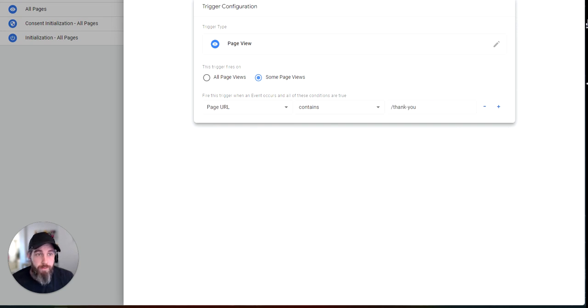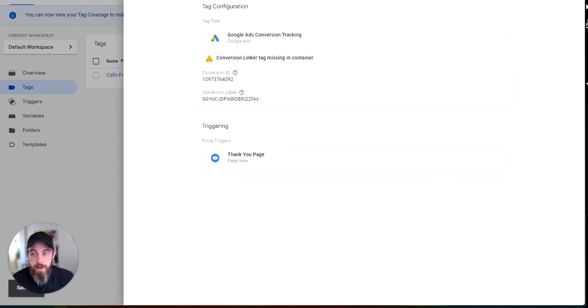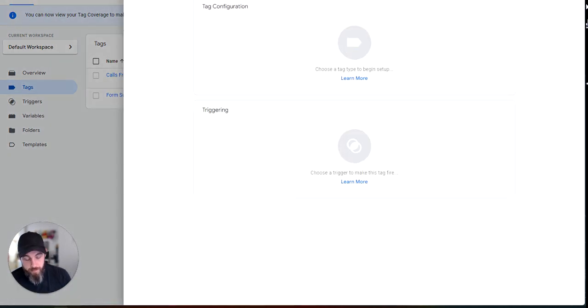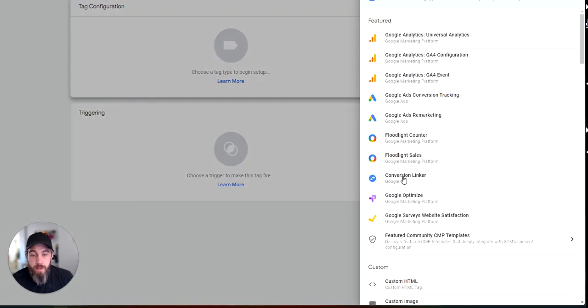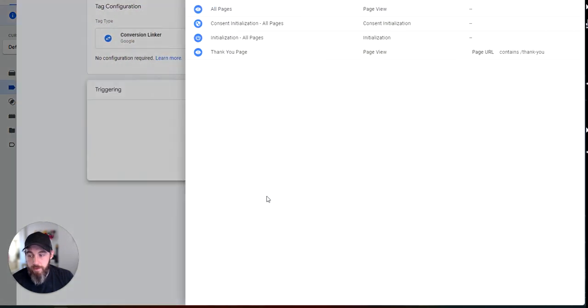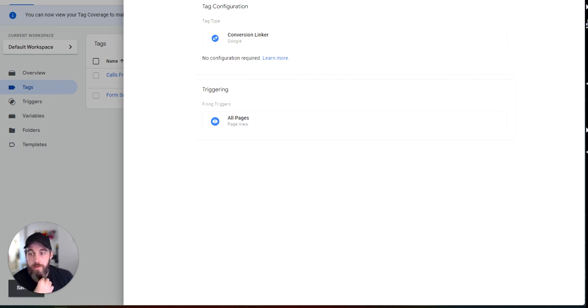All right, so now we have that, so let's save it. Bam. Now that's saved. We're going to save the tag. Now we can see those here. The last thing we need to do is the Google Ads linker. So I'm going to set up another tag, and in the top left here I'm going to just name it linker. Now we'll do tag configuration, and then we're going to use this conversion linker right here. We don't need to do anything else, and then we're just going to do all pages. Basically this just helps it report back to Google all the information that it needs. So this is just going to be on all pages.